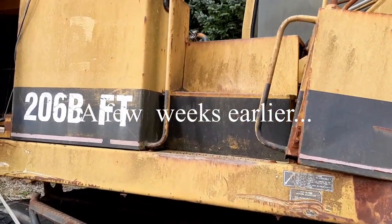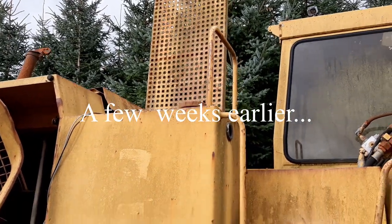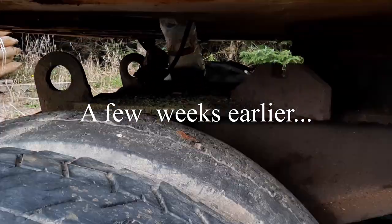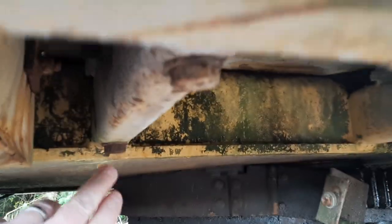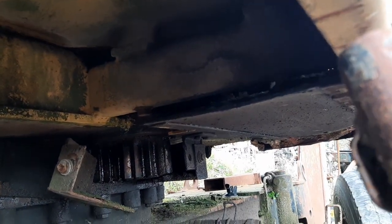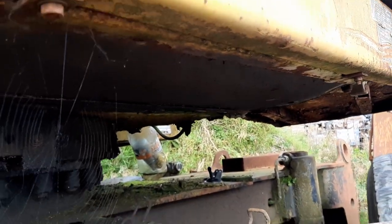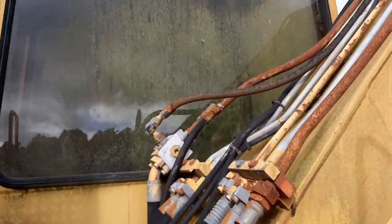Okay, so we're going to make a start here by unbolting this diesel tank. We're just going to let the catwalk come with it, and we get her over there and get her power washed. So it's just 1, 2, 3, 4 bolts, bit of plumbing, and there's some electrics to come off. I think this plate will have to come out as well, just to give us access. I'll show you up top.